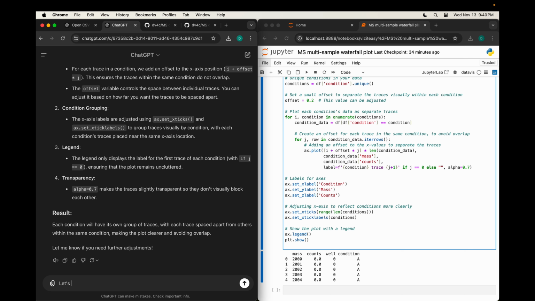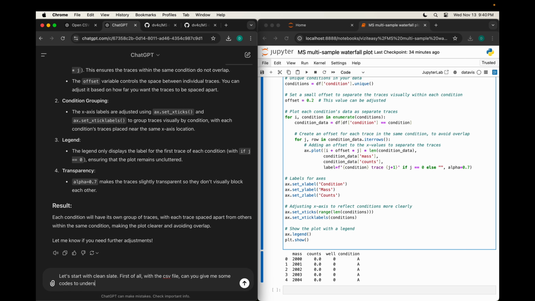So let's start with a clean slate. And first of all, with the CSV file, can you give me some code to understand the range of values in each column?